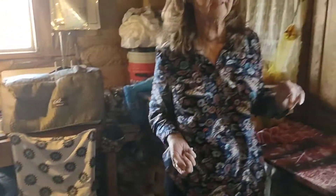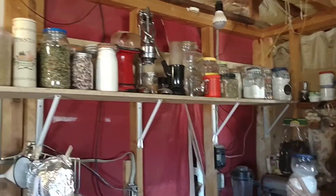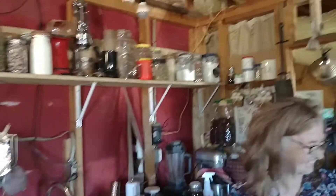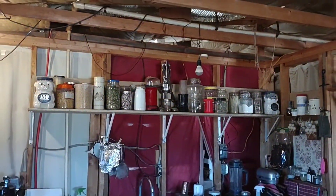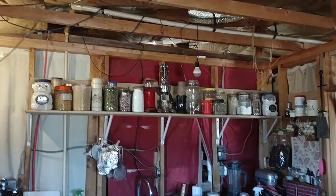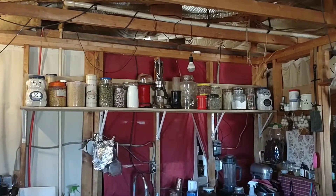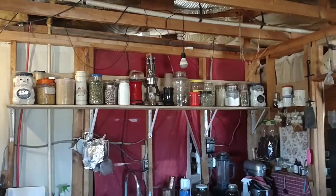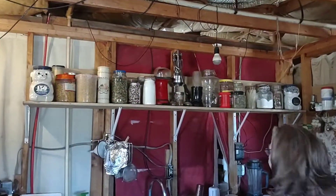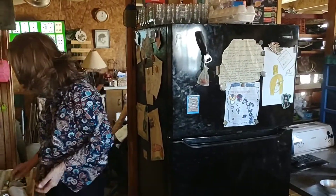It's a good thing I'm tall because I can actually reach up and get it. That shelf is so nice. The camera doesn't really do justice to a lot of things, as us YouTubers know. But this is almost the full length of Susan's kitchen — a beautiful shelf that her son Levi had made for Susan. It has helped, because living in a really small place, things just pile up and you run out of room.